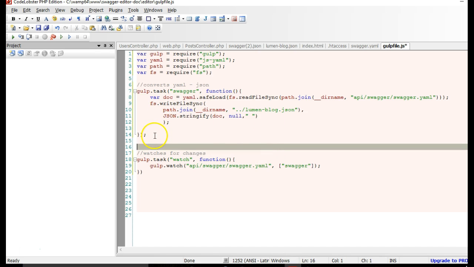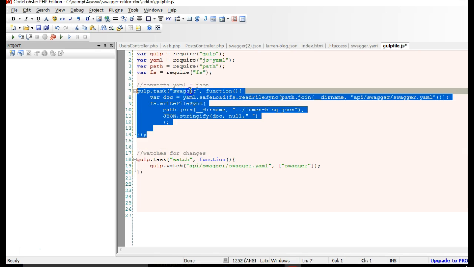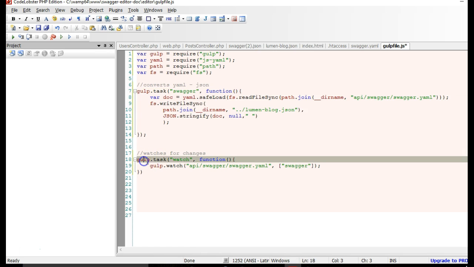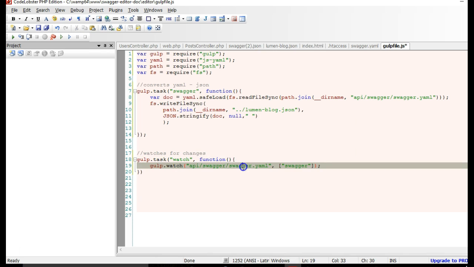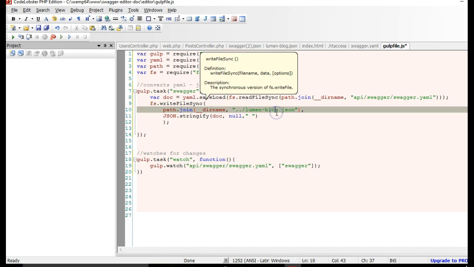So this gulp task, we named it swagger, and in this second task we named it watch. So every time this particular file changes, this gulp task will be called, and this gulp task simply converts whatever YAML we wrote here to JSON.